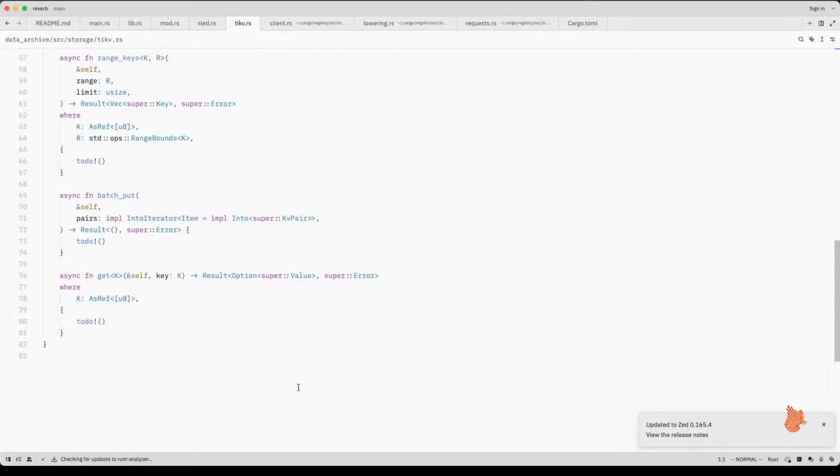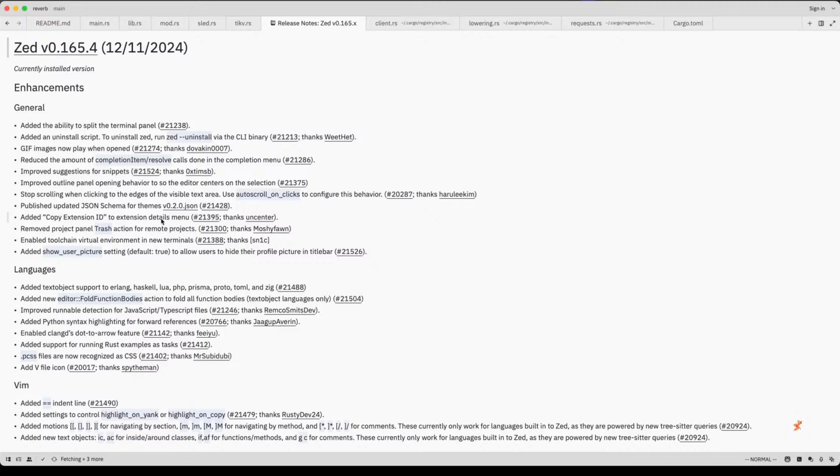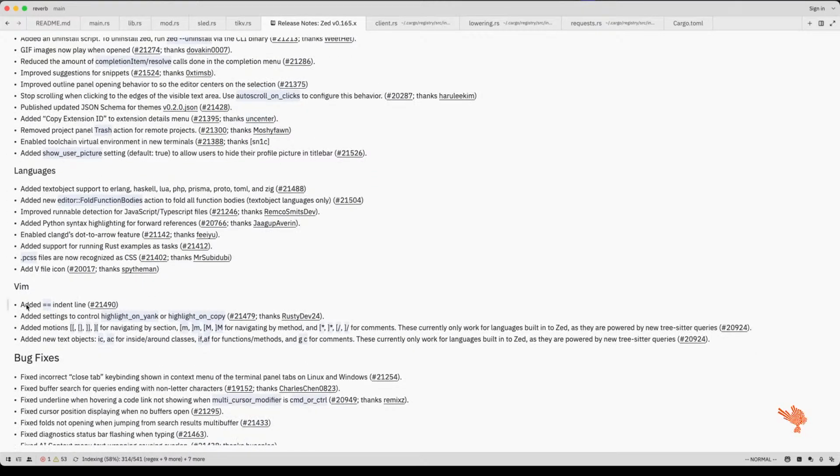Hit that real quick. Oh, we have Zed release notes. Let's look. So much changes constantly. I am impressed. There's now an uninstall script. Okay. Wow. And more Vim bits. They keep adding these. Their Vim mode is just getting better and better.